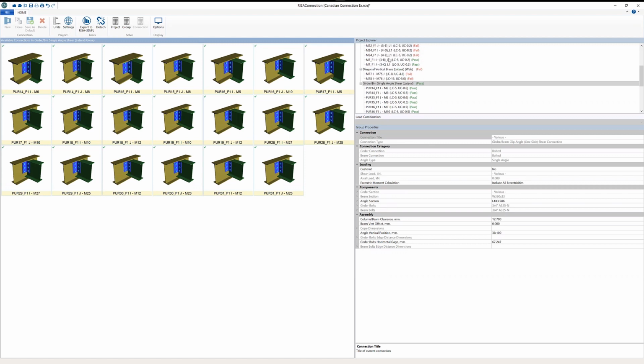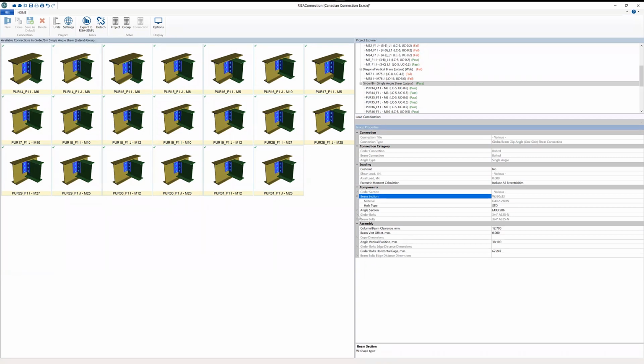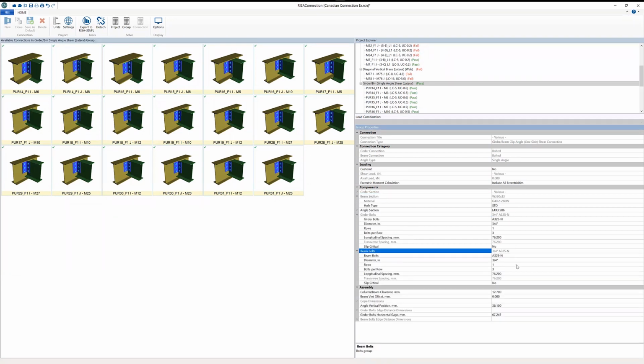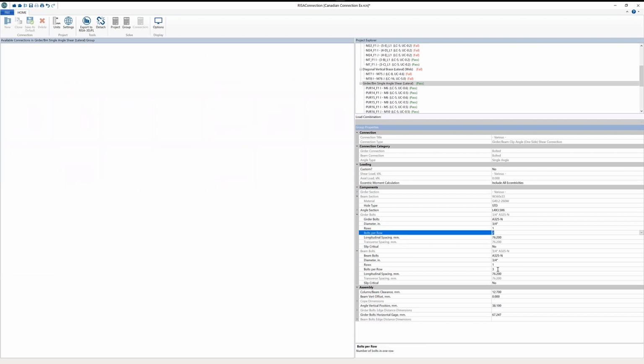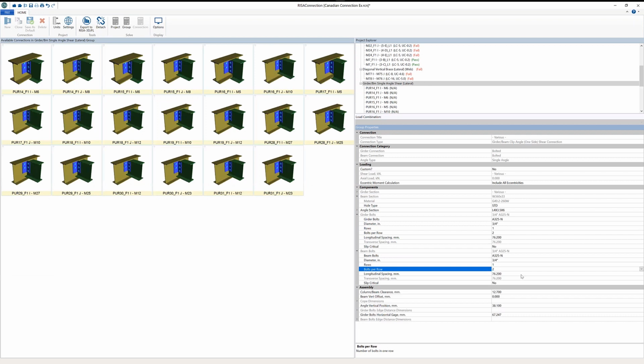But if we want to, we can make bulk changes, right? So let's say that we were getting a failure on one of the connections, but we didn't want that connection to be different than all the other connections, because it shouldn't be, right? It's a gravity beam member. We can actually come into the bolts here, and we can say, I want to change the bolts for the entirety of the group. So let's say for our girder bolts, let's make those 2, and for our beam bolts, make those 2, right? We want a tiny little angle here.